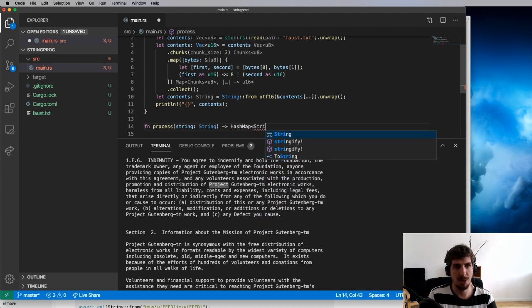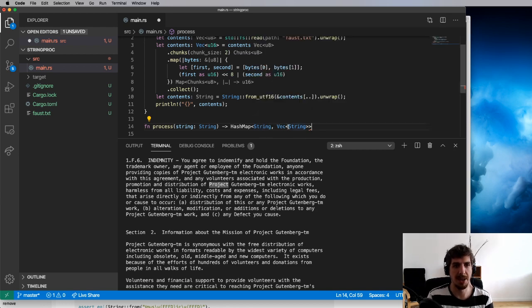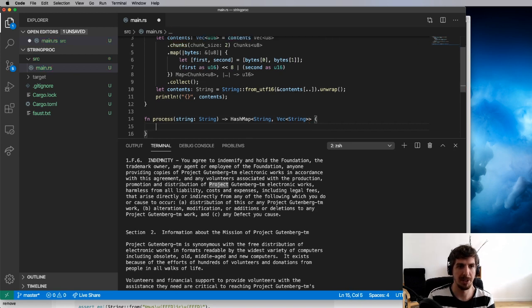And for now, we're just going to do string to vec of string. So this is the capitalized word as a string, and this here is a vector of all the sentences as strings where that capitalized word appears. So hopefully that makes sense.